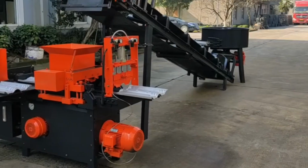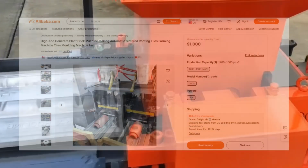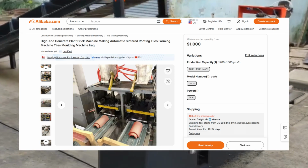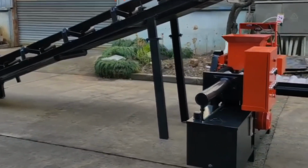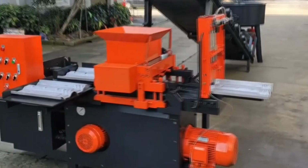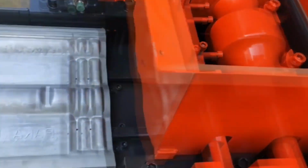The construction industry is always booming, and a key component of any home is its roof. You can enter this massive market on a small scale with a concrete roof tile machine, which costs about $1,000 to get started. This isn't a complex factory operation. The process involves mixing basic raw materials like sand, cement, and water, then feeding the mix into the machine, which presses and molds perfectly shaped, durable tiles.